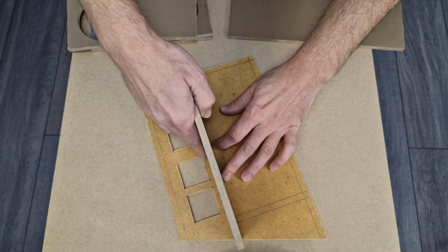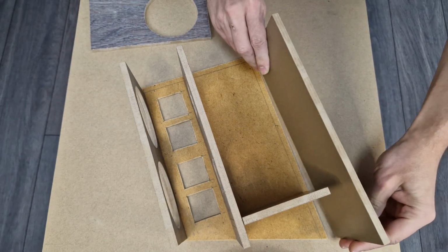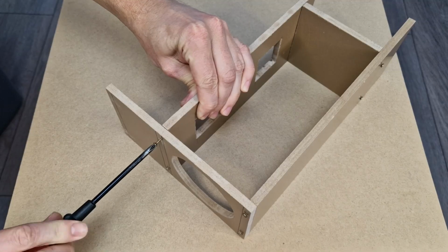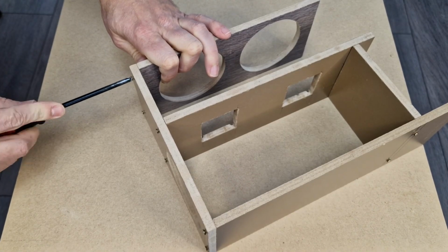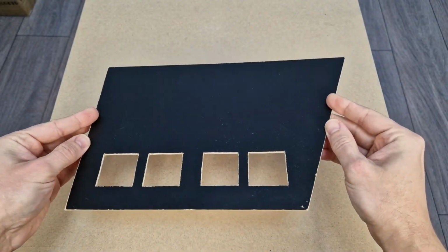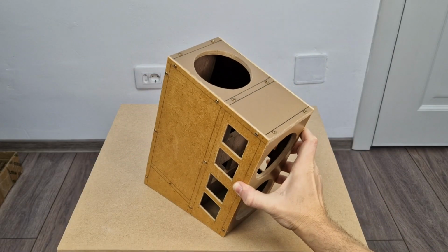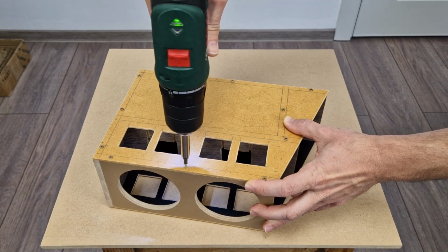I designed this cooler box to sit at an angle, similar to the original ones. It's a bit more complicated this way, so I'll check the components. Everything fits so far, now I can make all the pilot holes, and I will mount the panels with a few screws. The side panels will be mounted with the laminated part inside, so they will be protected from the possible humidity. The rudimentary MDF box is finished. Now I can dismantle it because we still have a lot of work ahead of us.